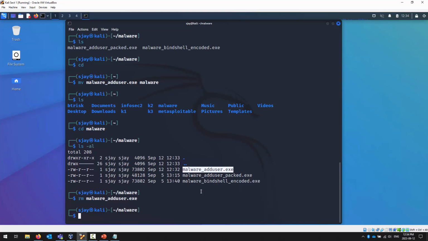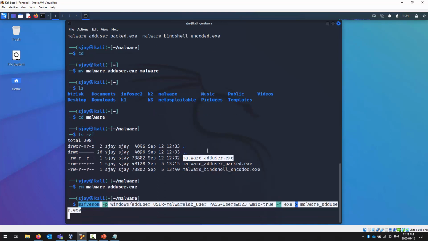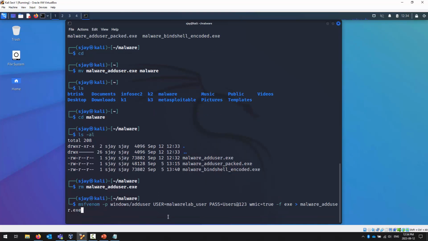The process is this. We are going to type in the msfvenom command inside of our malware directory. We are going to use the adduser payload. We're going to add the user malware adduser. We're going to use this password that should meet most Windows systems password requirements. WMIC is equal to true is some way of trying to get around administrative requirements.